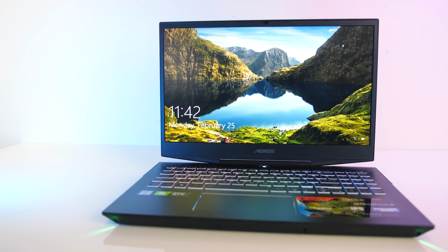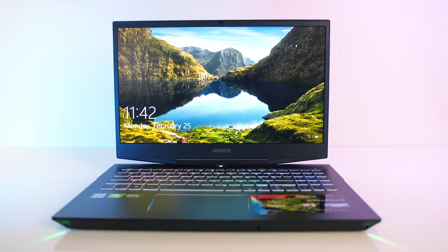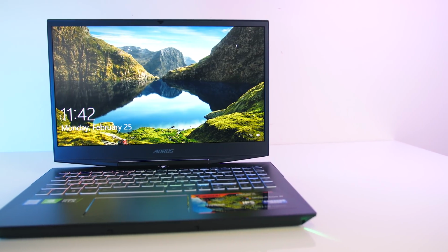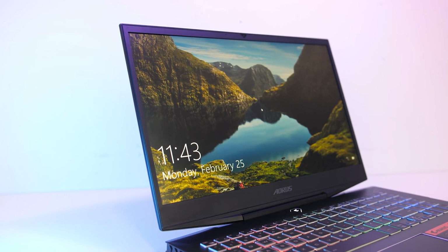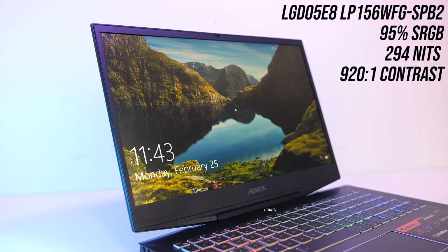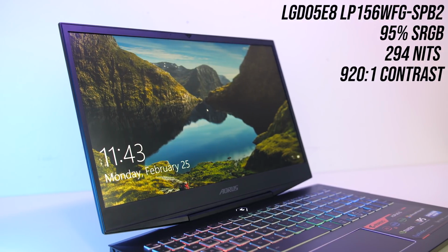The 15.6-inch 1080p 144Hz screen does not have G-Sync. The bezels are also quite thin, around 8mm based on my own measurements. Unfortunately, I wasn't able to test color gamuts, contrast, or brightness, as the laptop failed to recognize my Spider 5. I couldn't get it working using all three USB Type-A ports, or even the Type-C port with an adapter. Looking up the stats for the model though, it's apparently got 95% of sRGB, a 294 nit brightness, and 920:1 contrast ratio. However, I cannot confirm this.